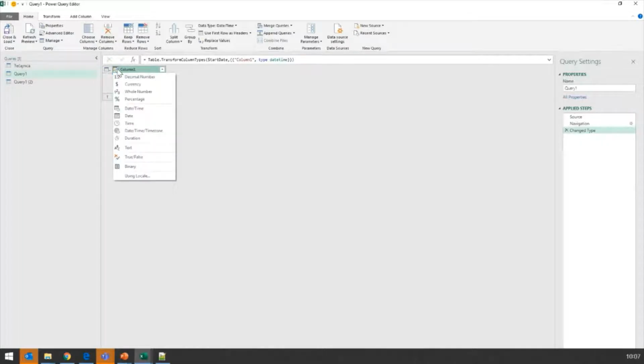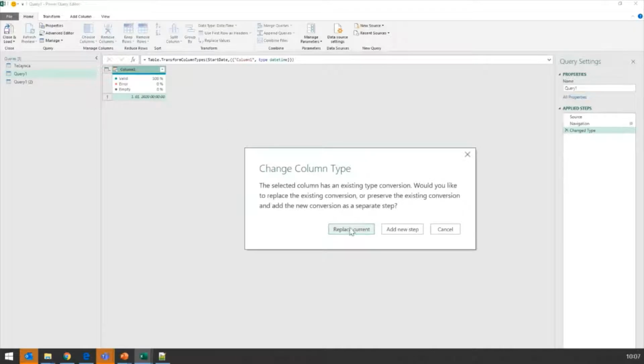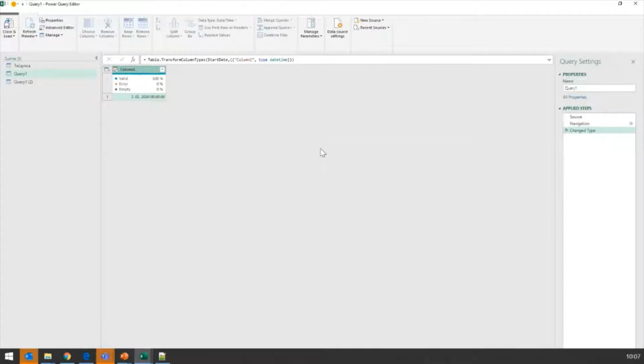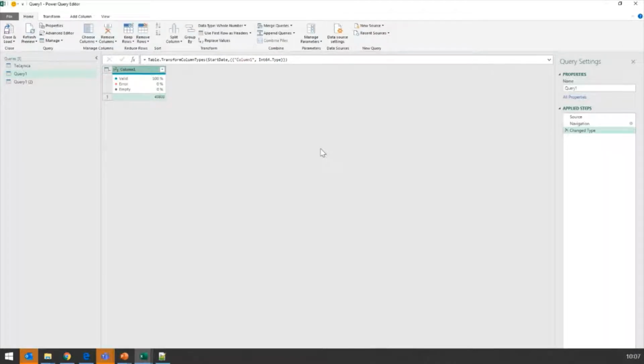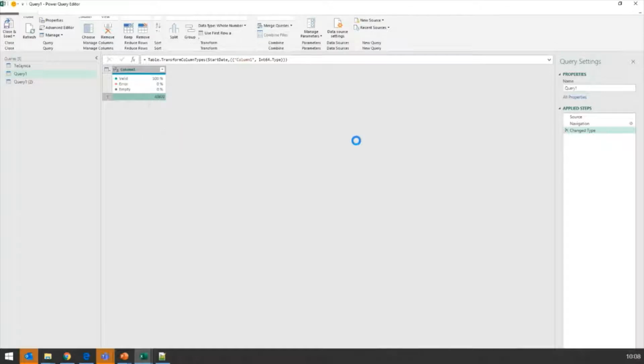Okay. So what I'm going to do is I'm actually going to change this into a number because this is basic Excel. All dates are numbers. So I'm going to switch this start date into a number, which is the date from the 1st of January 1900. And then I'm going to do this. I'm going to drill down into this number.